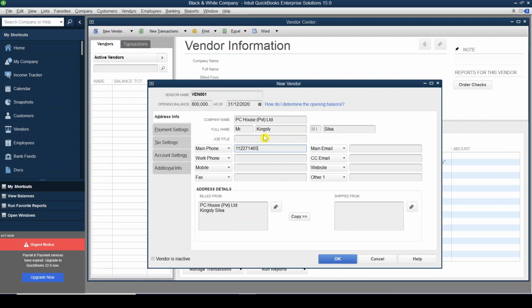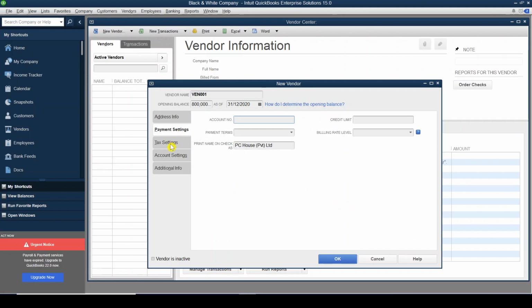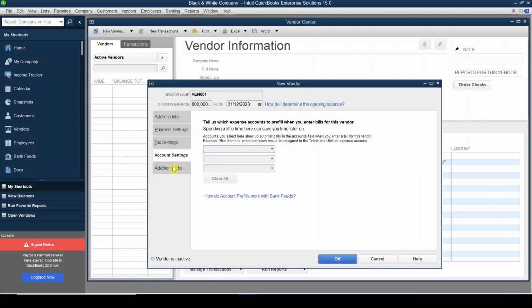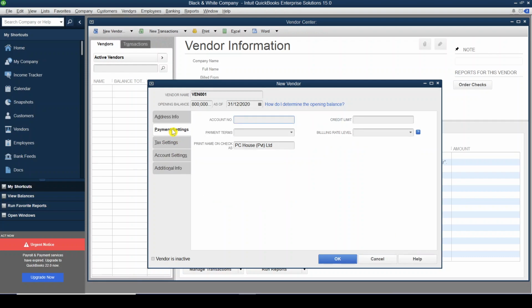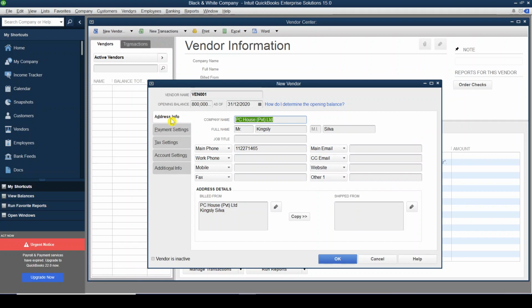Here also, for each and every vendor you can have this information. For example, information with regard to payments, the account number, and if we have any particular payment terms with them, we can insert those things. If we have a particular credit limit, we can enter those details as well. Other relevant information can also be added with regard to vendors. For the moment, I will deal with the basic information. Once you have provided that information, you can simply click on OK.